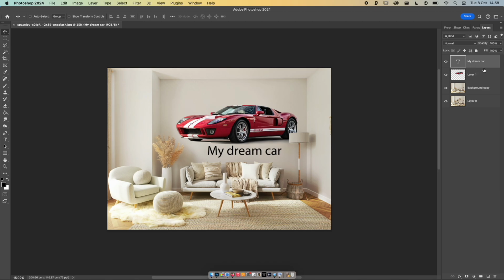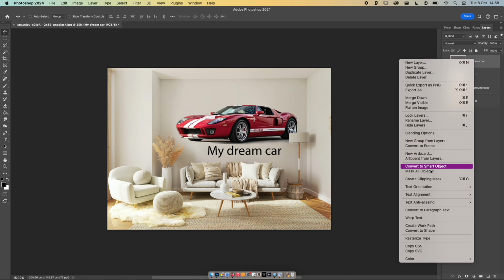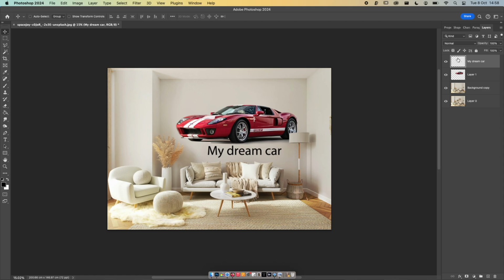Now, whilst this layer is selected, we can go here and do the two clicks, and then you can do rasterize type, or rasterize layer if it's a picture. It's type for text and layer for picture. So you can do that. And now you can see it added a T, and now it's turned into this gray and white thingy. So now it's an image.